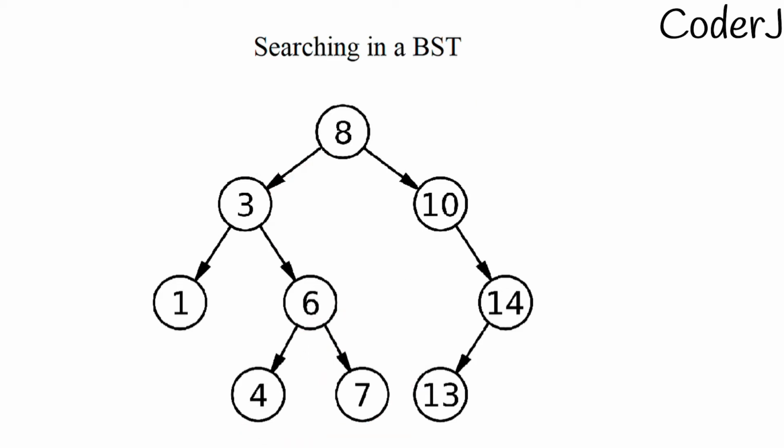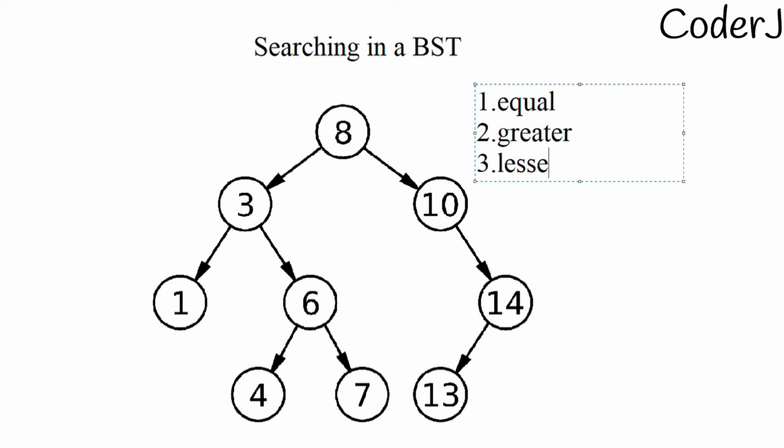If I just have to write it down, every time you compare the value, there are only three possibilities, and by now you know that either it is equal, or it is greater, or it is lesser. If it's equal, then boom, we have an answer, right? If this is the case, then that is the answer. If the key value that we have is greater than the current node, then it means only one thing, that we need to go to the left subtree.